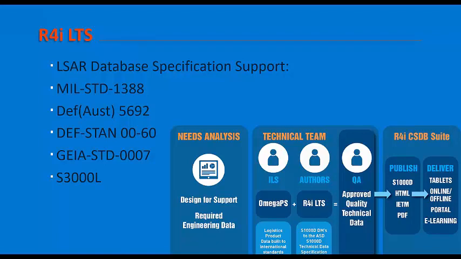So R4i LTS is obviously a tool that allows us to get data out of an LSAR and convert it into S1000D. Now, there's a range of different LSAR databases that are available. So we've listed the most common ones here. We've got obviously the MIL standard 1388. We do have DEFOS 5692, which is the Australian defence variant. We have DefStan 0060 from the UK. Then we've also had the more recent ones, which are the GEIA standard 0007. I keep on going to say 007, but I've got to make sure I say triple. And of course, S3000L from the S series.